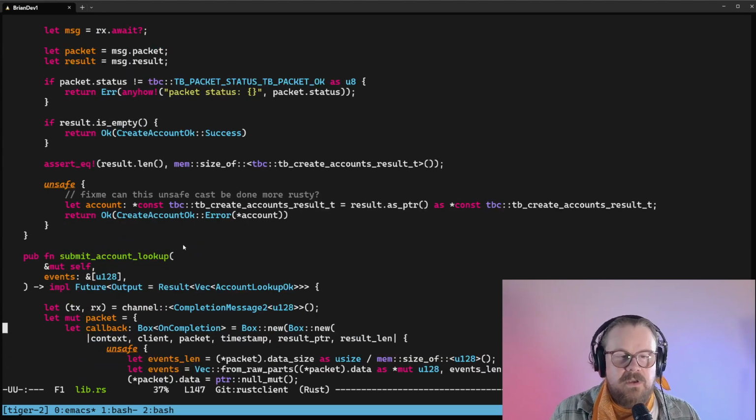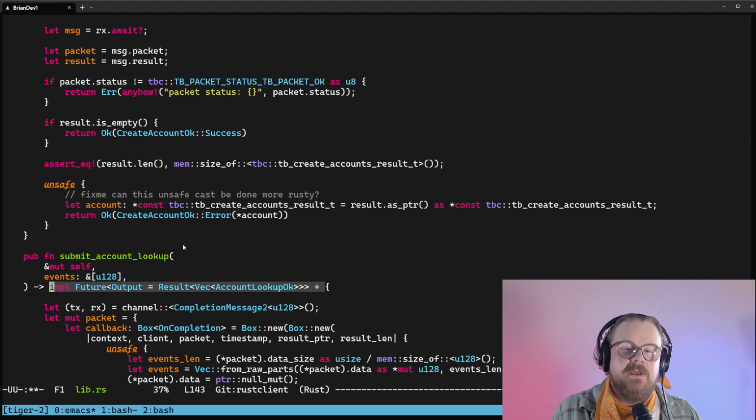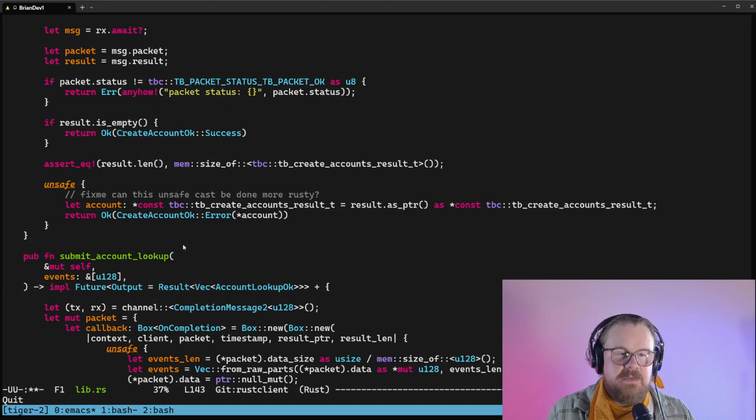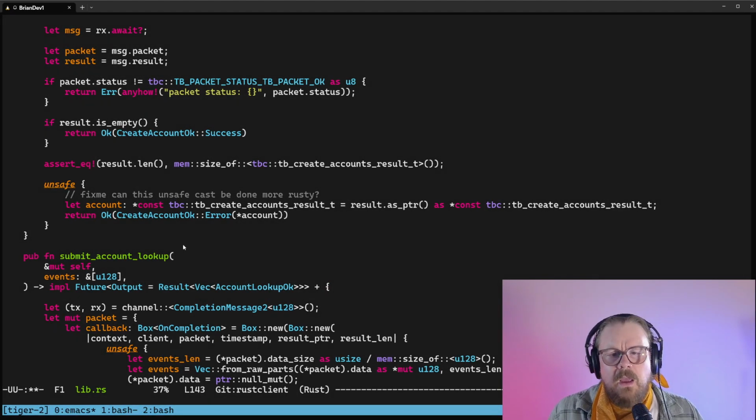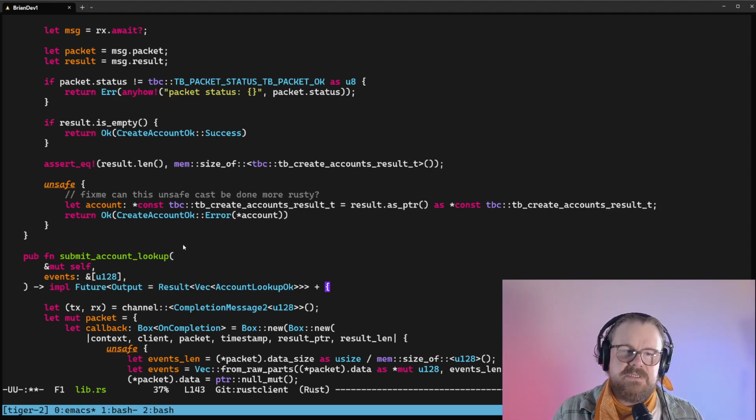And now if we go up here, we can put trait bounds on this. Like before, we were trying to throw trait bounds at this return type. Now we actually can add trait bounds to this impl trait, impl Future. We probably don't have to, but we're going to, just to be explicit, because this is for documentation purposes.